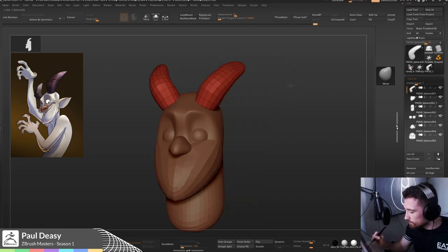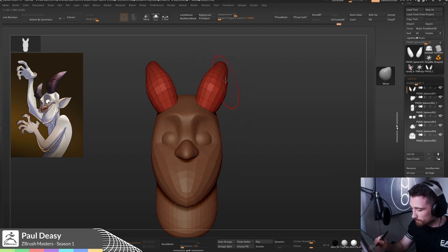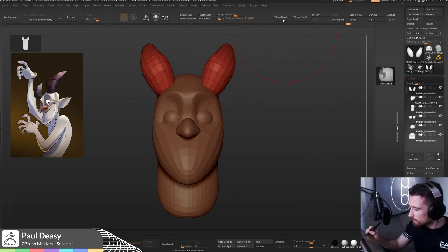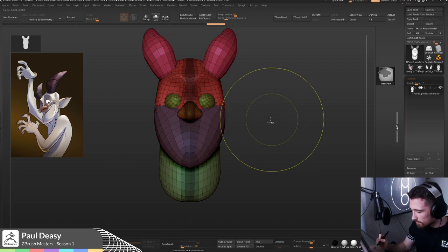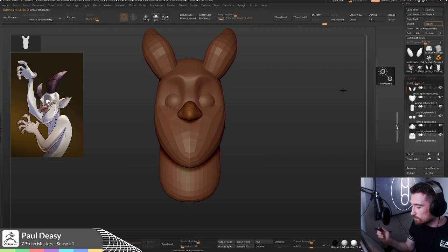So let's knock these in real quick. Something like that. So I'm already kind of thinking that here these look kind of further apart. So I'm just going to move these out here, and then this is where we'll use our T-pose mesh. And we're going to just turn on symmetry and just mask like that. I'm just smoothing the mask a little bit, and then I'm just going to pull the head a little bit wider. Back into subtools, and I can keep working into that.